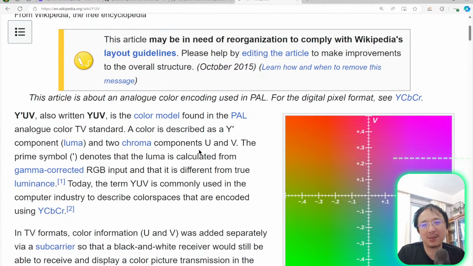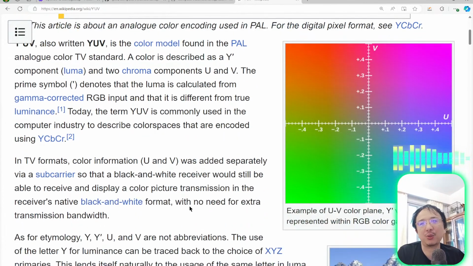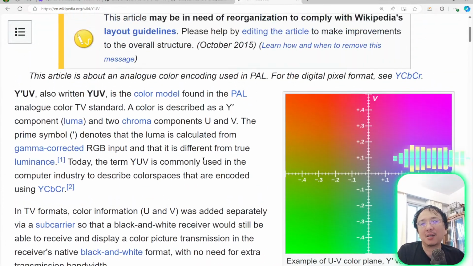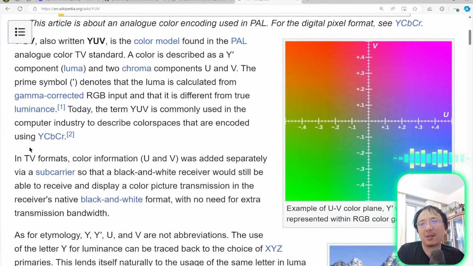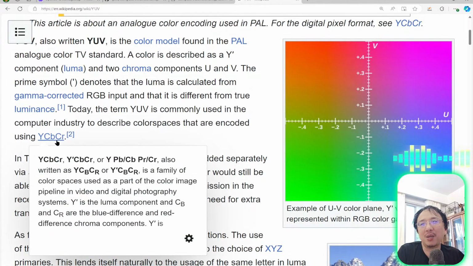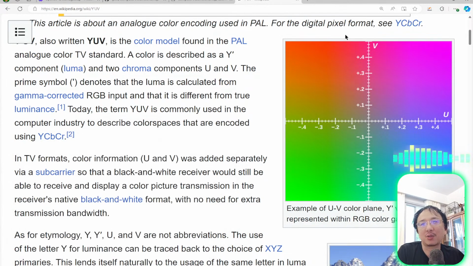It also has a nonlinearity between RGB and YUV. Today, like Wikipedia said, we're also using YCbCr as well.